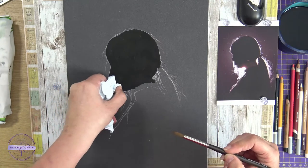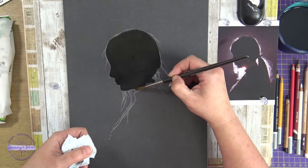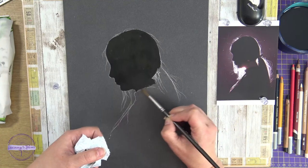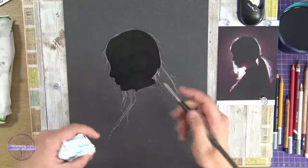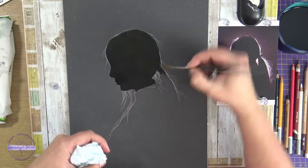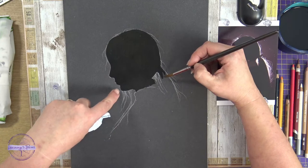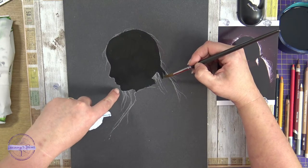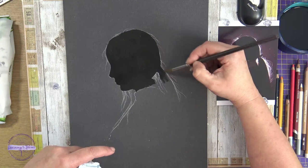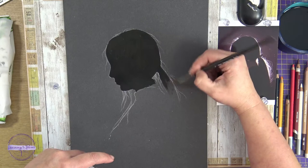And the other thing that I've got to keep an eye on, which is what I'm just mopping up here, is the fact that the minute that you make paint thinner on pastel mat, it starts to creep across the surface. It kind of feeds into the texture, into that cork texture. So you don't really want to go too far with it. It's just starting to creep there. You can probably see in the camera, yes, you can see in the camera, just little kind of fleck style marks, but it'll be all right. I can rescue it back with the pastel.